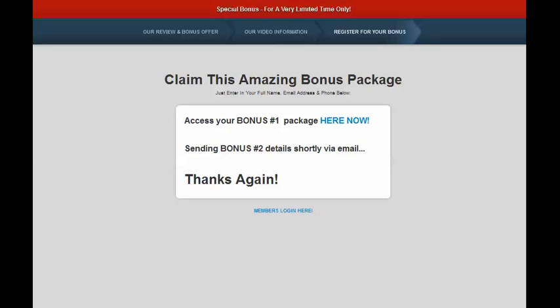So your prospect, no matter if it's local or MLM based, they're going to get this particular page. Now, if you're local, you're not going to have that second bonus unless there's something that you do want to include. We can build that in to the custom side of it. But right now, they're going to have the chance to get this vacation voucher. We want to get that to them immediately. So when they click on that, watch what happens here.